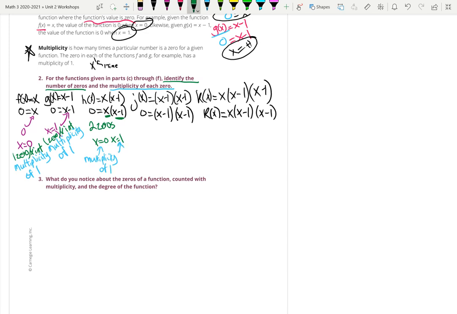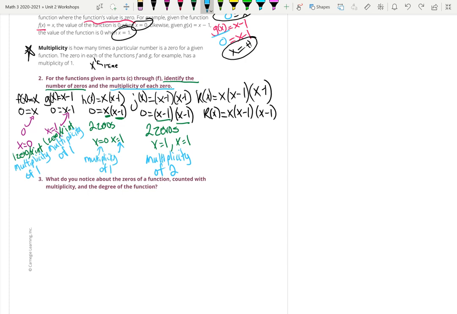Now this is where it gets different. Here, there are 2 zeros, 2 cases, degree 2. It's going to be when x is 1 and when x is 1. It has 2 zeros, but x is 1 has a multiplicity of 2, because this zero has repeated. All quadratics, degree 2. Okay.